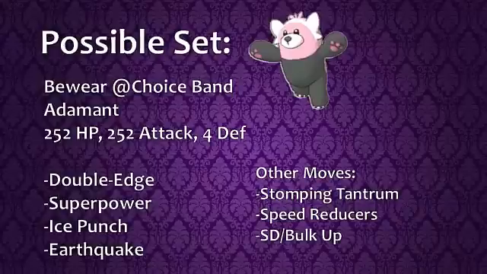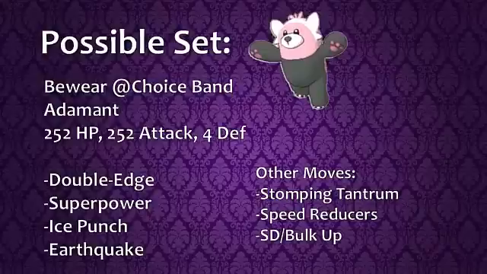One of the moves it gets that I don't think will be useful is a move called Stomping Tantrum. And how it works is it only works if your last move failed. Then you can use Stomping Tantrum in the next turn. And it's not as powerful as you think it is. Like, it's not a very good move. I don't see it being used.